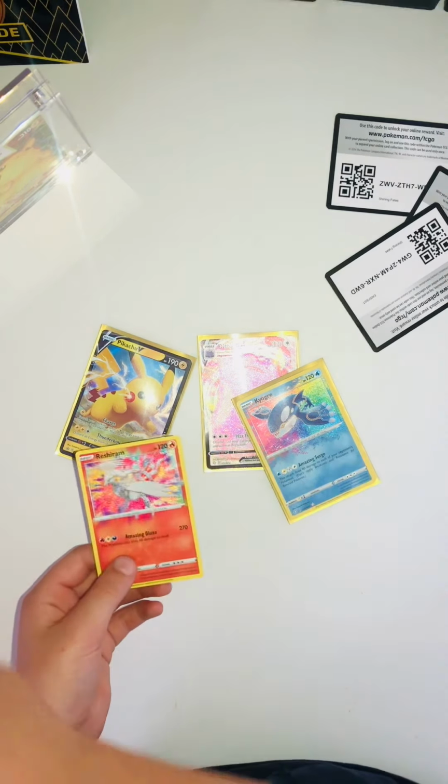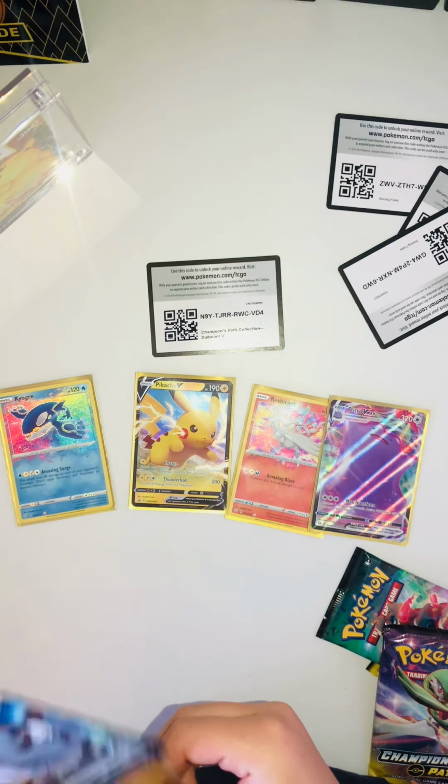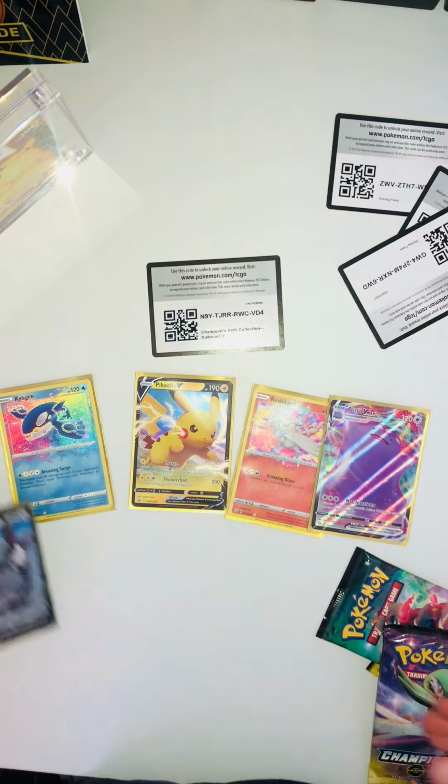Okay, double V. My oversized binder. Oh, first time ever opening up Champion's Path. Code card. First time opening Champion's Path. Let's see how this goes. Oh shit. Let's hope that didn't have the Charizard in it. Okay.